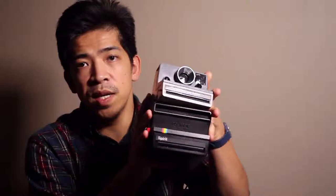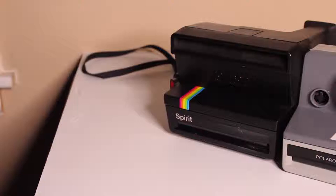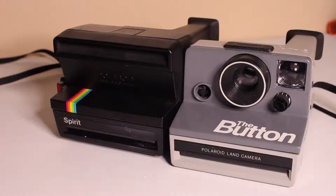For this video, I was going to talk about these Polaroid land cameras — the plastic Polaroid cameras produced from the 70s and 80s up until the late 90s. They're very popular and there are a lot of different versions. But it came around to a question my friend asked me: if you're going to get a Polaroid camera or an instant camera, what would you get? And I wouldn't recommend these cameras.